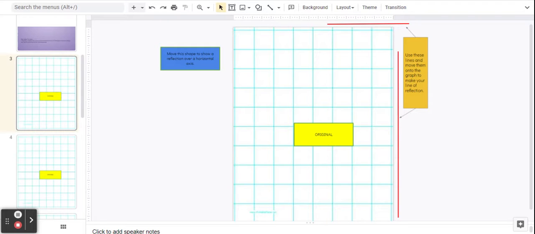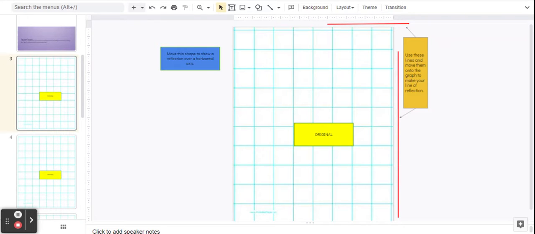So I remember from what I learned about reflections yesterday that when a shape is reflected, it's almost like you're looking at it in the mirror. It's a reflection image. We always start with an original shape. In this case, where this shape says original, this is going to be my starting shape. I am not going to manipulate and move that shape, okay?